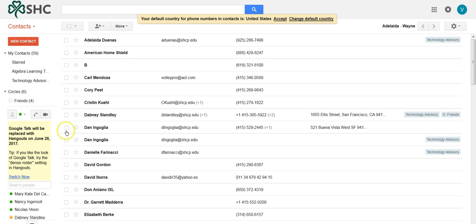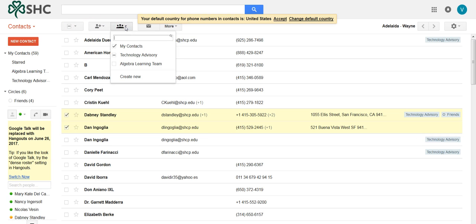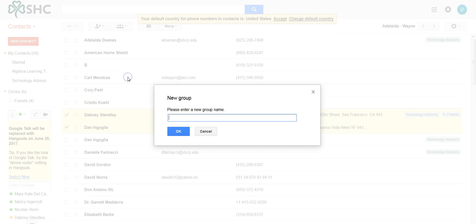Now, these are only people that I actually have in my contacts. They're the only ones that I can add to my group, and you can see that I already have these two guys here. Go up to the top in this part up here and look for the one that has multiple heads, and you have now just created the possibility of a group. Now I want to create a new group, and I'm going to call this, oh, I don't know, the afternoon group.